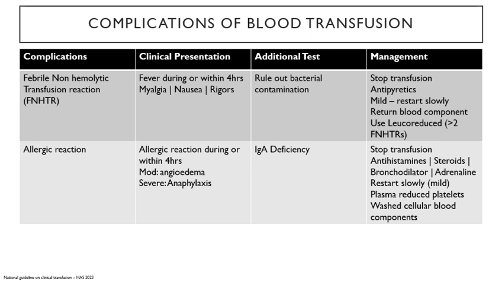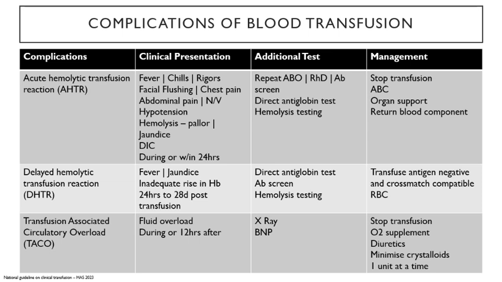Hemolytic transfusion reactions can be classified as acute, occurring during or within 24 hours of transfusion, or delayed, occurring 24 hours to 28 days post-transfusion. Hemolytic reactions present with fever, chills, and features suggestive of hemolysis. In acute hemolytic transfusion reaction, one would stop the transfusion and ensure airway, breathing, and circulation have been secured. In severe reactions, immediate intervention with fluid resuscitation, cardiovascular, renal, and/or respiratory support, and blood transfusions for DIC with bleeding may be required. To prevent delayed hemolytic transfusion reaction, one may elect to transfuse antigen-negative and cross-match compatible red blood cells.